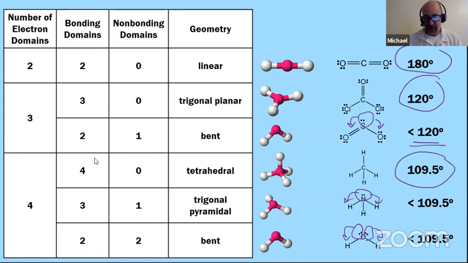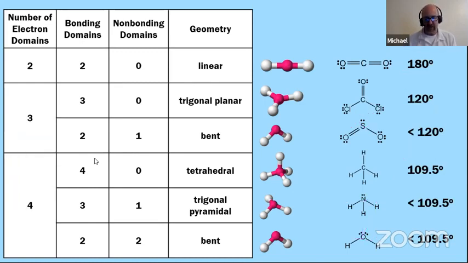I would caution you though, if the question asks, what is the bond angle? The answer is a number. If they say the bond angle, the answer is not tetrahedral. If they say, what is the bond angle? And you give an answer of trigonal planar, that is not a correct answer to this question. So make sure you pay attention to what the question is asking. If they say, what is the molecular geometry? Do not say 109.5. So if the question says, what's the molecular geometry? Tetrahedral might be your answer. If they say, what is the bond angle? 109.5 might be your answer.